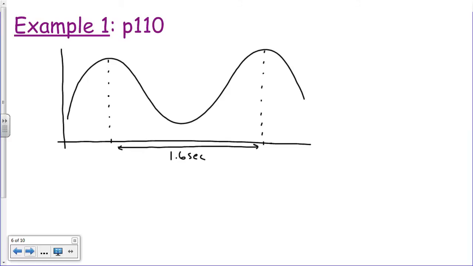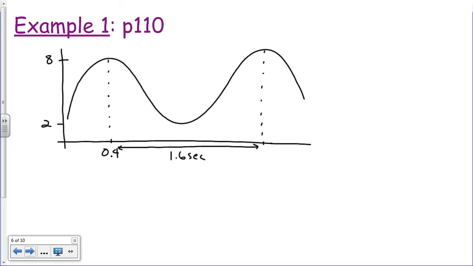The next thing, it says at t equals 0.4, y reaches its greatest value of 8 feet. So right here has got to be 0.4. At t equals 0.4, you reach the greatest value of 8 feet. So that's 8 feet up here. And finally, it says the smallest y gets is 2 feet. So the lower bound for this function is 2 feet.